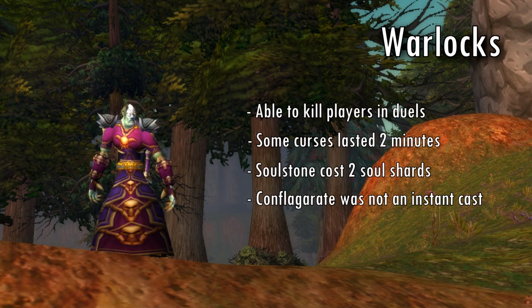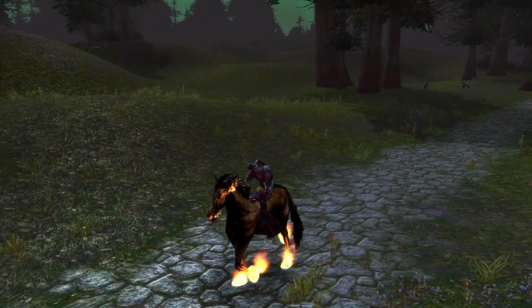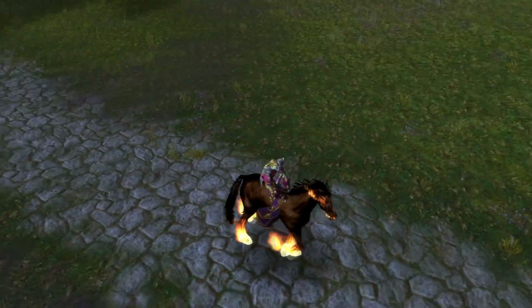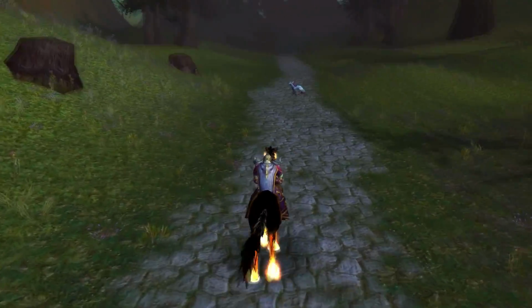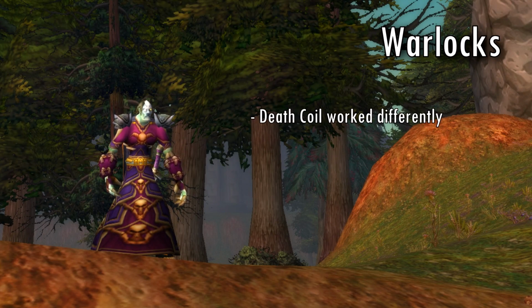Conflagrate was not an instant cast, and a bit of a smack in the face for Warlocks, there was no epic mount quest. They had to deal with just the regular Felsteed, while Paladins got their epic class mount right from the get-go. Other than that, there's nothing really worth mentioning apart from the fact that Death Coil worked a little different back then. In later patches, you would cast Death Coil, and as soon as it hits, you would get the health it would regenerate.